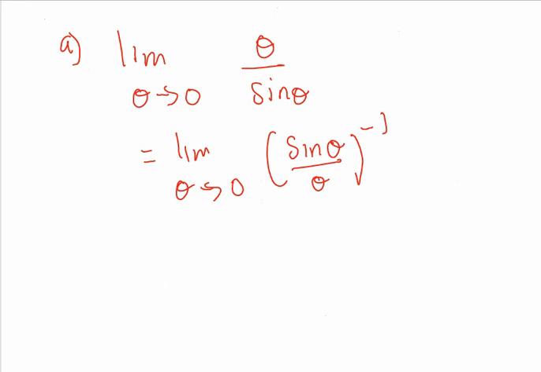Okay, so I've changed it to the form that is familiar. So now it's going to be easy for me to operate the limits of sine theta over theta, because I know from the identities that we talked about it equals 1. So this is the same as 1, also to the power of -1, which is basically just 1. Okay, so that is how we're gonna solve this one.